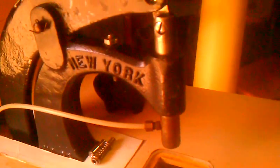Okay, this machine is set up with vacuum. The little hose coming out of the ram goes down through the table and over to a vacuum pump. That vacuum pump sucks air up through the ram, and when you put a tool in here, it will hold the appropriate stud, nail head, rhinestone, whatever, up in there so you can work looking down on the workpiece instead of upside down like the old bejeweled machines did.